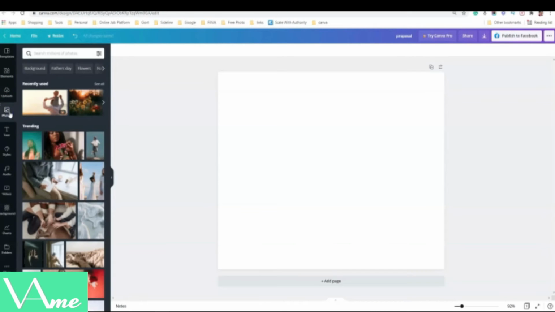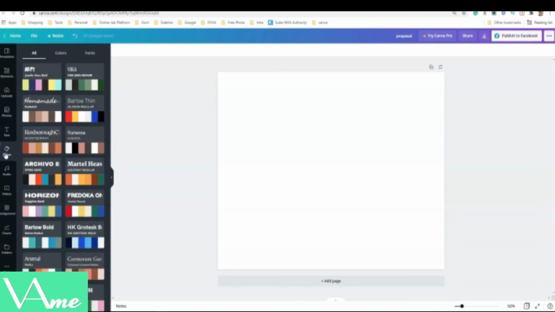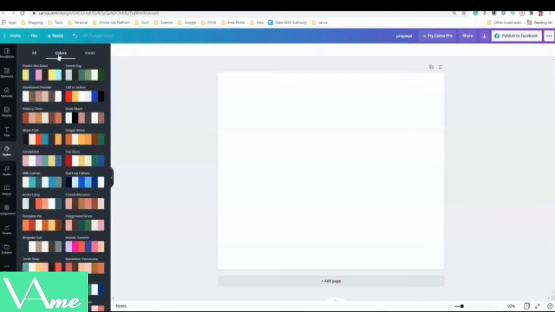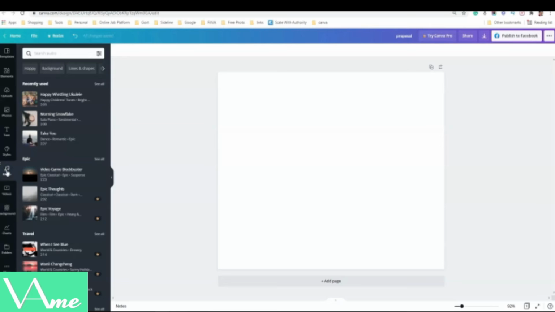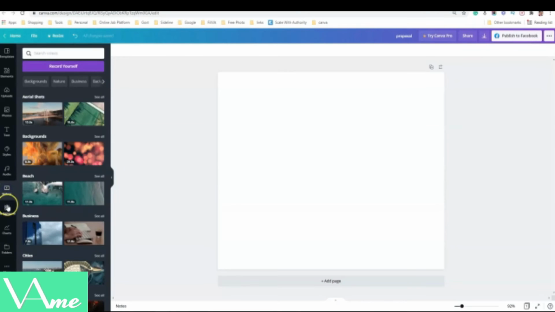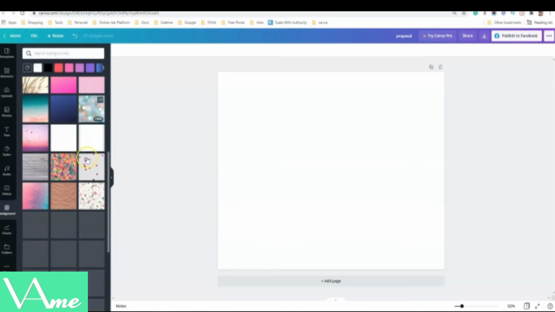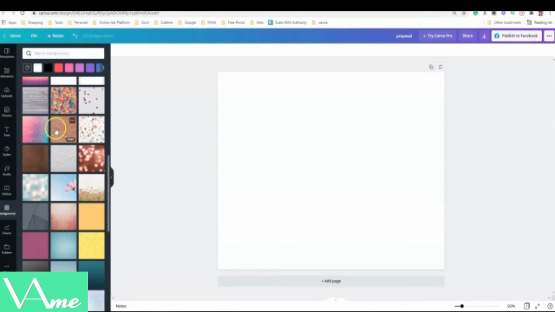In here, photos are stock photos that you can use without the copyright. The styles will show you different combinations of text and colors, like here, colors and fonts. Here you can use audios, video, and backgrounds for your graphics.